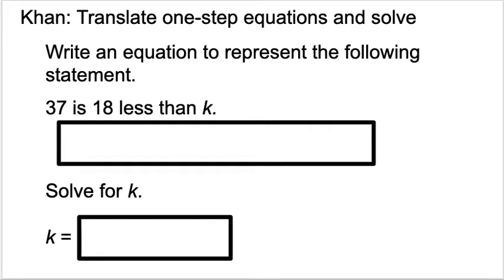So on all these are going to kind of look the same. They're going to have the box here that you're going to be typing the equation in, and then the box down below that you're going to be typing the solution in. Be careful in the solution to only put a number in there. Don't put any units or anything else in there, just the number. And up here is where you're going to put your equation. Okay, so let's take a look at this.